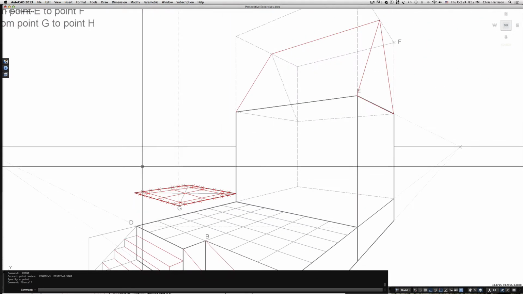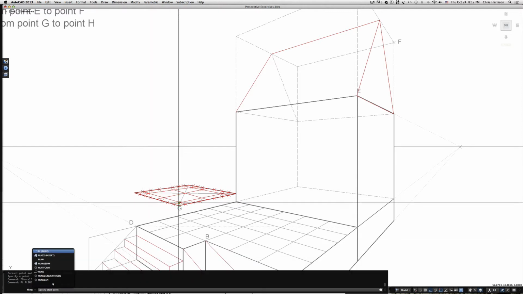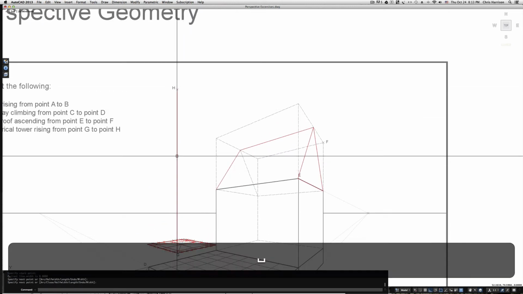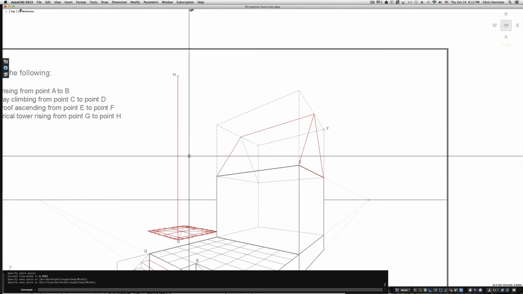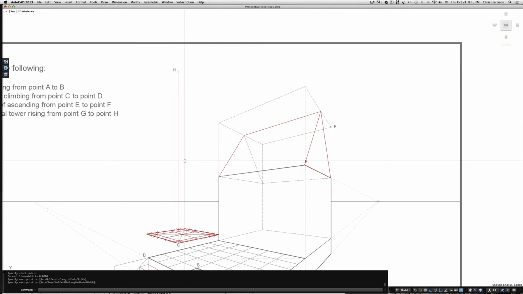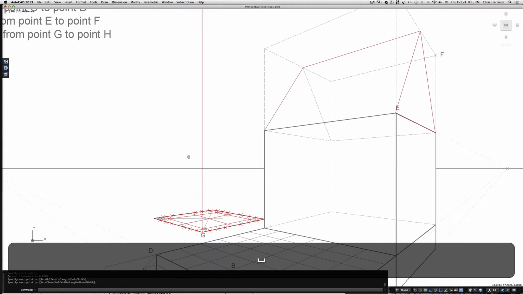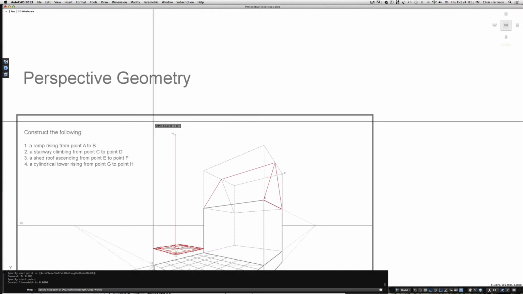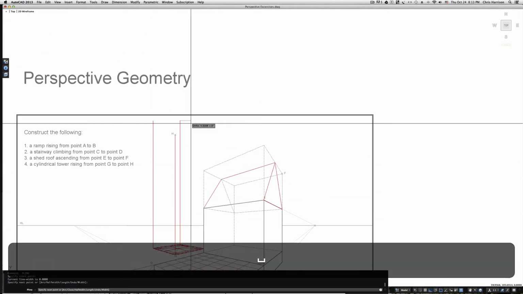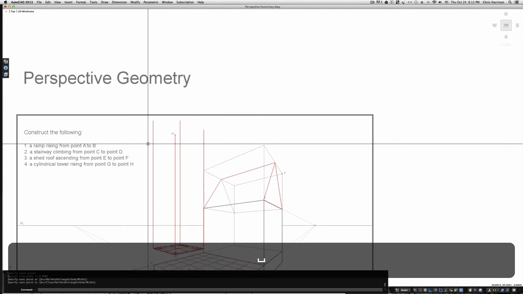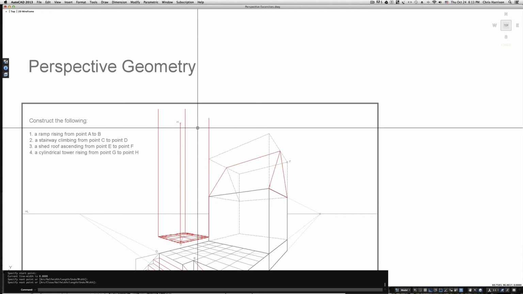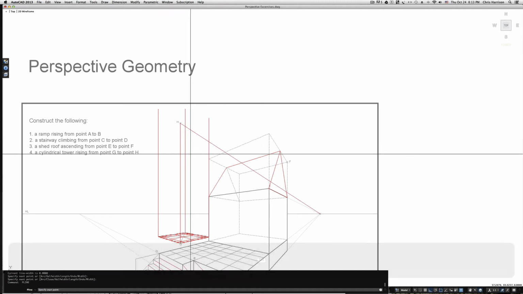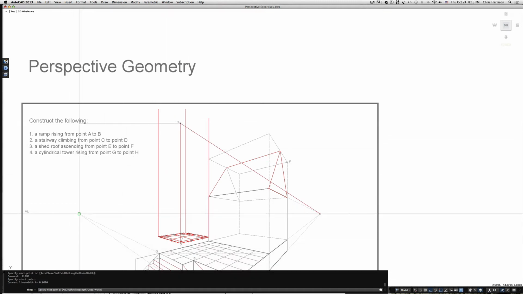Okay, so now that I have this, I want to begin to draft these lines out. This one is coming all the way up to H. Basically I'm going to repeat the same process here. We'll do our ellipse last, which is the way I'm going to do it in AutoCAD. You would draw this by hand. So I have that one. Let me draw the second one out. This one in the back, and then again this one here. Now these are converging, so that's my reference point. I'm going to go from H and drop this down like that. And then this one will come to this vanishing point here.